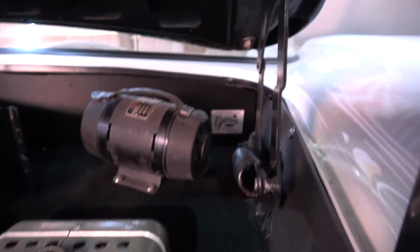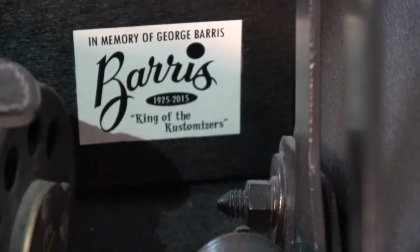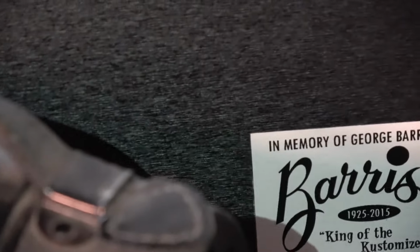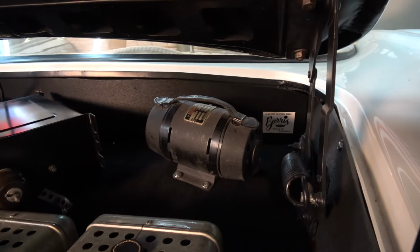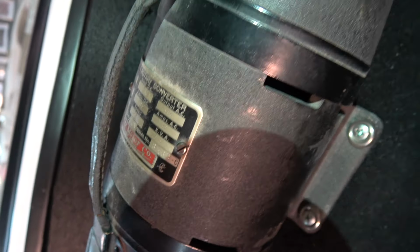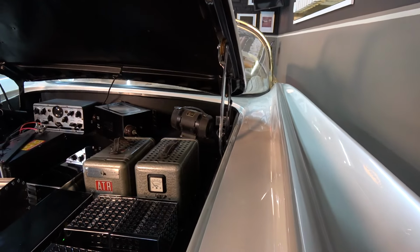And then I see we have a George Barris emblem way back there. Well, a lot of people don't know that this was one of George Barris's first cars, but it wasn't supposed to be a custom. Basically, he bought himself a nice new 53 Merc, and that was when his business was so new he didn't even own a trailer. So he was flat towing a customer's vehicle to a roadster show, and on the way home ran into a hay truck. And when that happened, the top of the car got torn off and it got crunched.